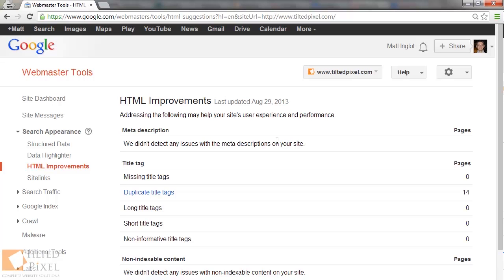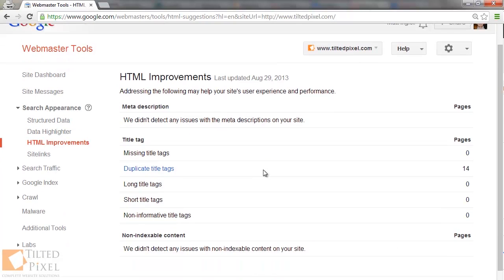And the meta description is the description of a page, and that's used, for example, in search engine results. When showing your page, oftentimes the meta description is what's shown. So it's important to pay attention to how you set these tags so that they're good. Again, check out our blog post for some tips on that. And it's important to make sure that these tags exist and that they're unique to each page and of the proper length. So this tool is nice because it lets you find errors in that.